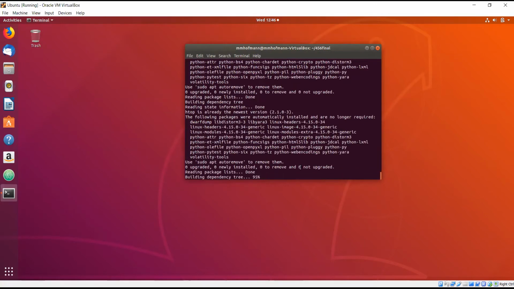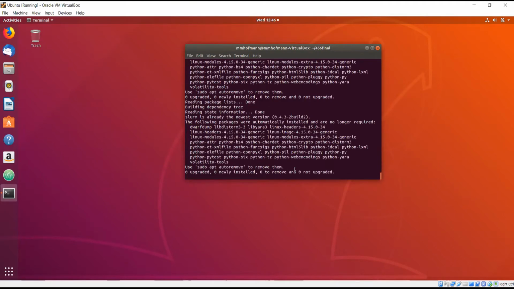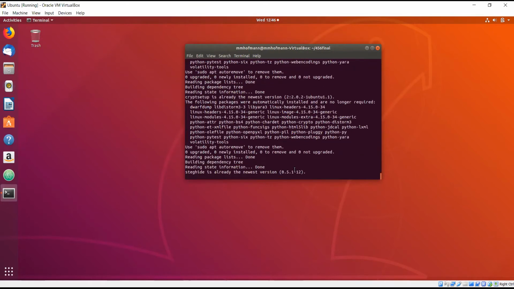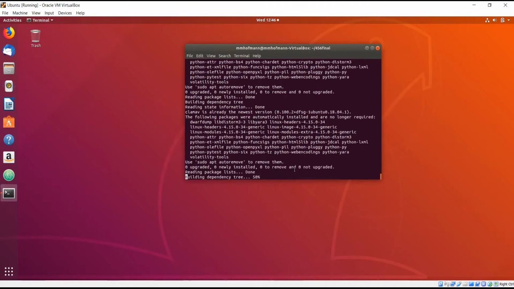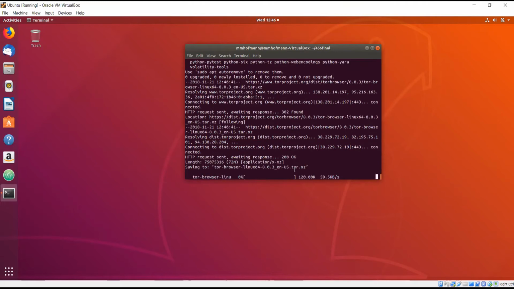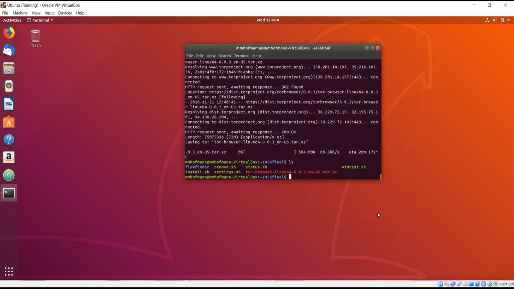But if you're doing it for the first time, I have it set up so that every single time you install something, it's not going to ask you if you want to install it, yes or no. And you'll see that when I run the remove programs script. Okay, so for some reason it's going to take 20 minutes to install Tor, so we're not going to sit here and watch that. So moving on to the remove script.